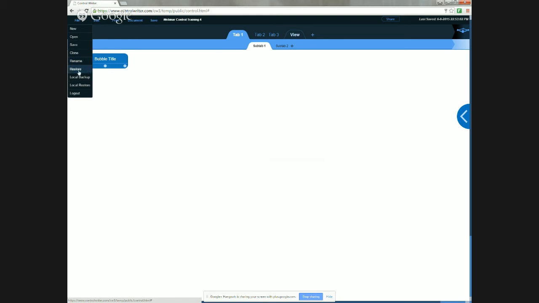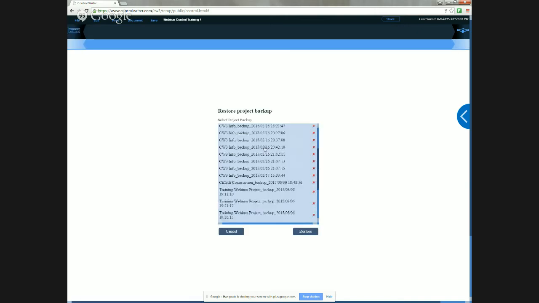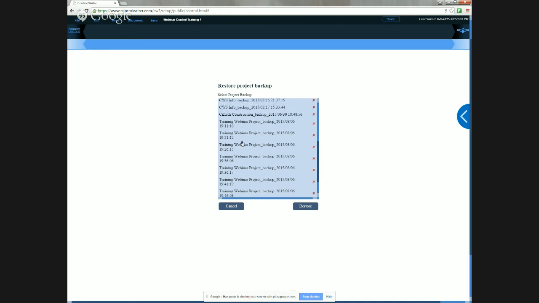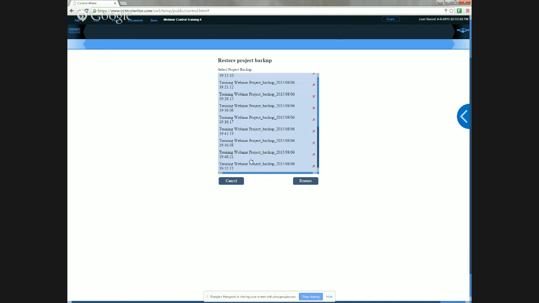Then further down, we've got the restore, which we covered before, but that would be to see the list of different projects that have been automatically backed up. And here you can actually see, as we've been doing this training, roughly every 10 minutes a backup point has been created. You'll notice that here there suddenly are multiple, not every 10 minutes. That's because when I was working with the other user, he was also creating a restore point and automatically backing up the project. So there are more restore points created when there are multiple users inside the project.